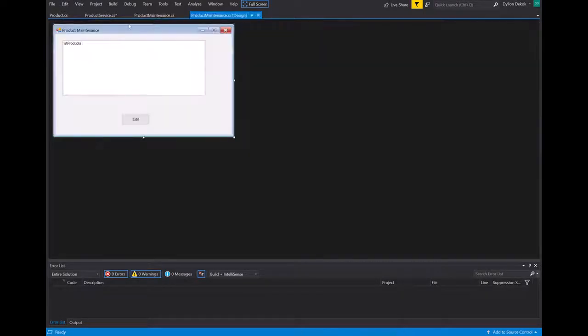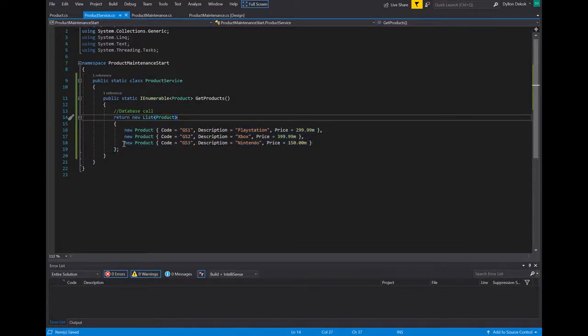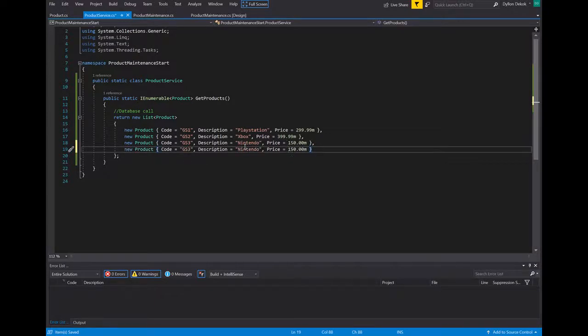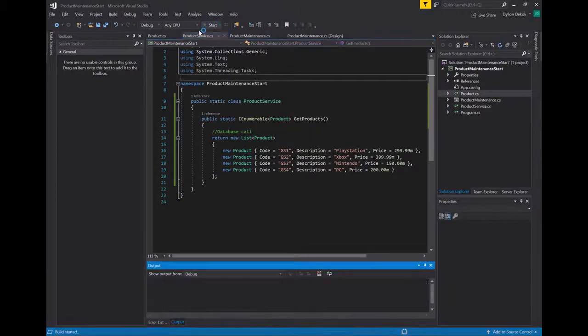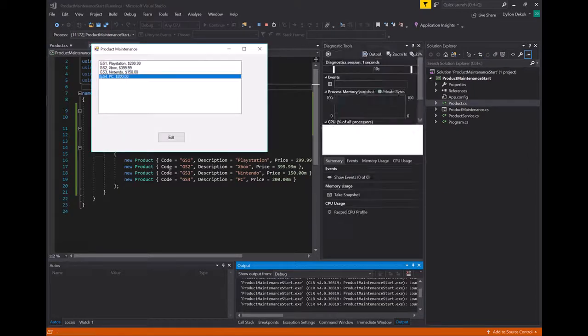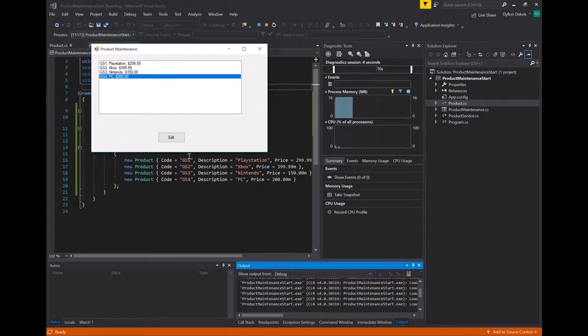So now we can see if somebody adds another product to my database, I don't have to worry about what happens on the user interface. If somebody adds it to the database, what's another type of gaming system? Gaming system 2. How about just PC? Alright, so now somebody added an item to my database. I'll run my application again, and it shows up here without me needing to do any code here. They just add it to my database, and then it returns from my service.